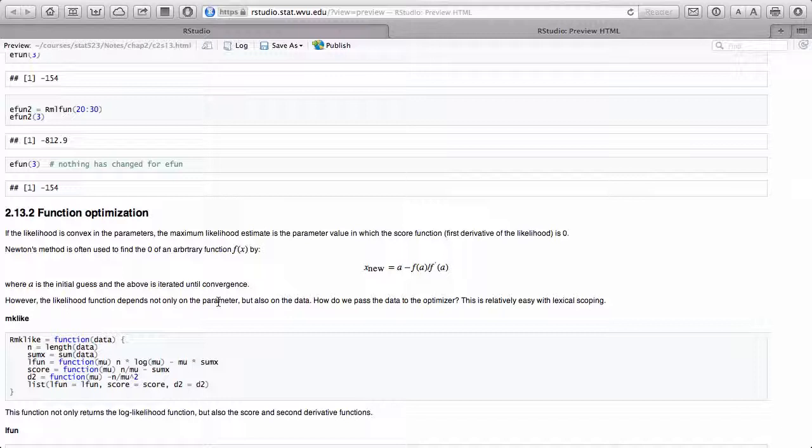So if it's convex in the parameter, then what you can do is set the derivative of that function equal to 0, and when you solve for that 0 value, that's what will maximize it. That's basic calculus.